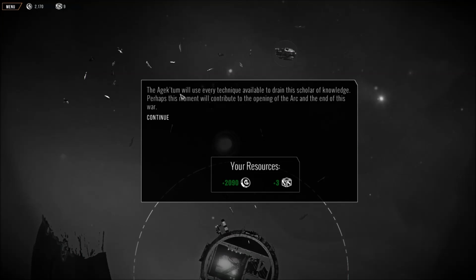Alright, the Agektum will use every technique available to drain the Scholar of Knowledge. Perhaps this moment will contribute to the opening of the Ark and the end of this war.